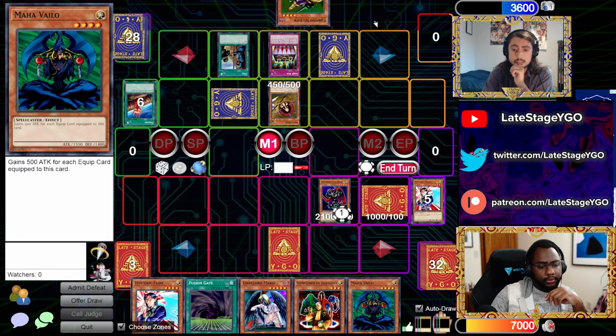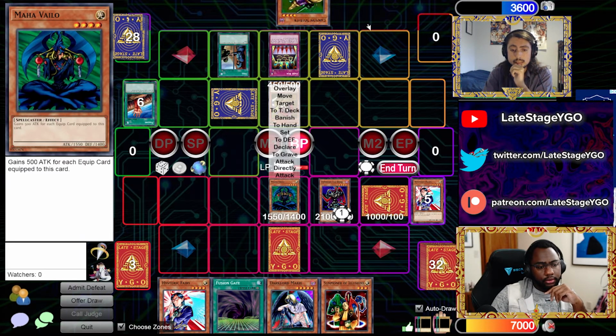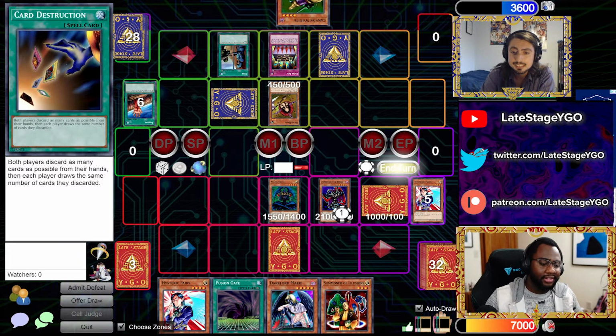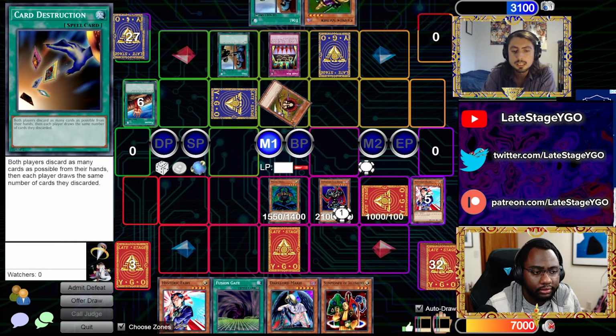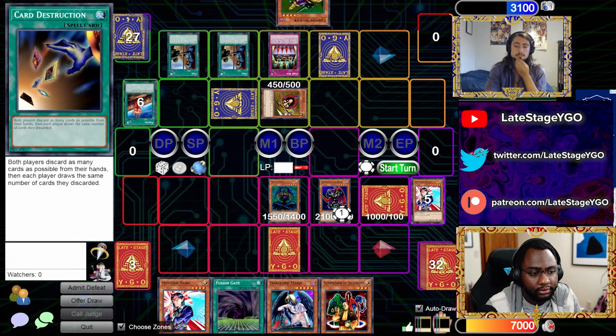I'll normal summon Mahavilo. Sure. Battle. I will not attack. I'll go to phase 2 and end my turn. I will pay. I will put Hane in defense. Oops, no. Defense mode. Yep. And Toll. And you're up.